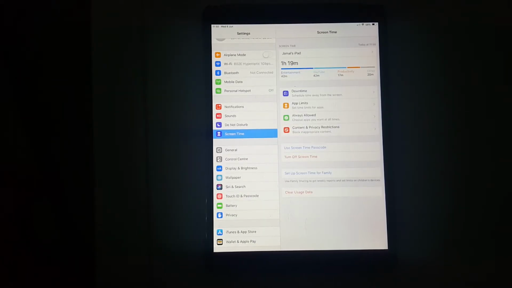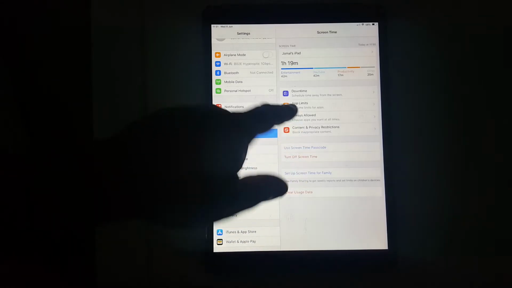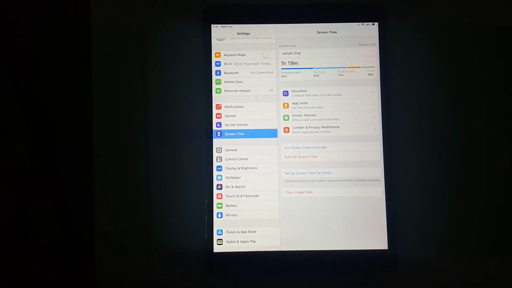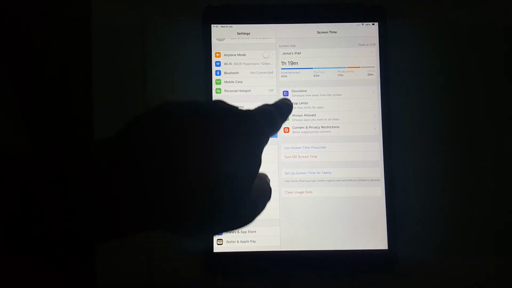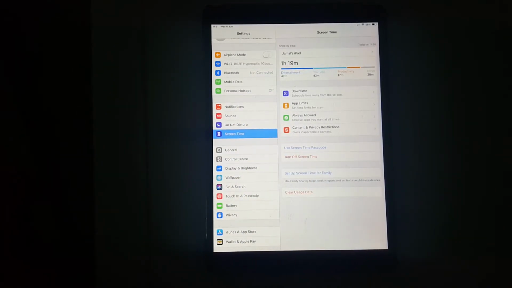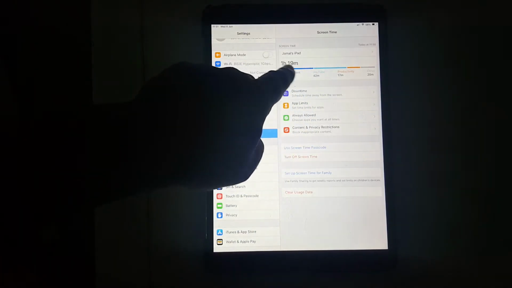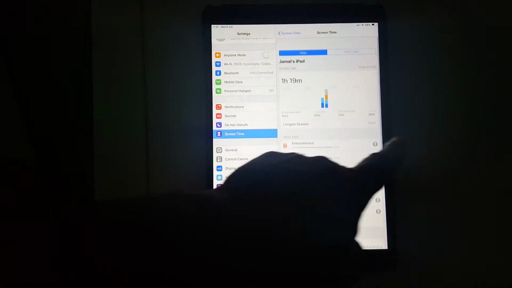Because a lot of people use their devices way too much, in the sense that you're at dinner and you're on your phone all the time rather than talking to your partner, your friends, or whatever it is. So this is a way of prodding you to be a bit more social, to get yourself out there a little bit more and monitor your own usage of your device. For example, 1 hour 19 minutes, 42 minutes of entertainment, 42 of YouTube, 17 minutes of productivity.